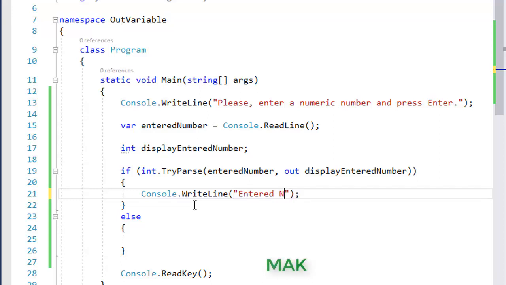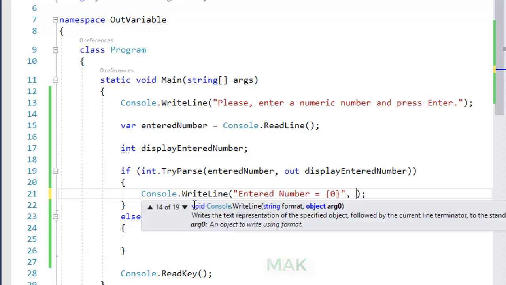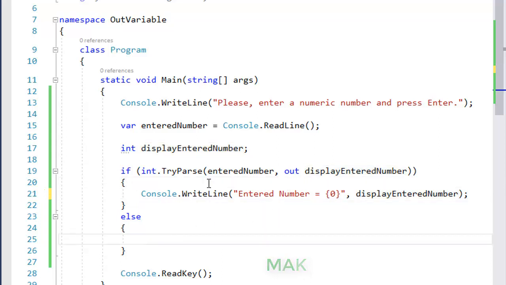If the Boolean expression written here is true, then the converted value will be stored in the out variable. If true, this line of code will be executed and we will see the out variable in this placeholder. If false, the else statement will show this message.